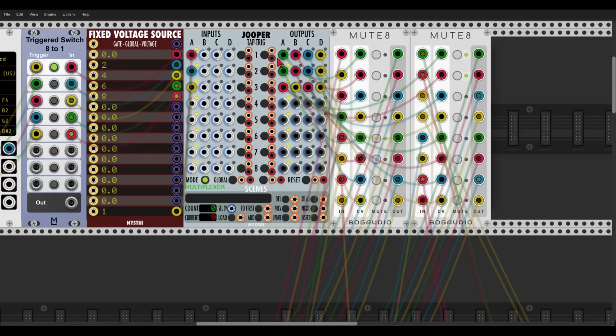So let's start playing a bit and see what will be the first scene. By clicking the trigger here, I can route this mute, this 1 volt, to different sections, to different voices. So let's take the kick out, maybe this hi-hat also, maybe also all of those voices. So here I have the rim shot, I have the open hi-hat and the bass. Very nice. So let's save this as a scene.